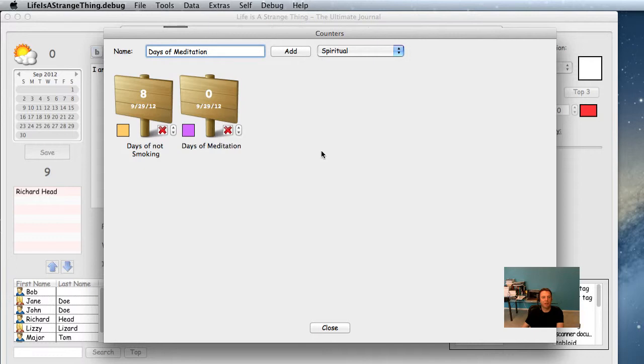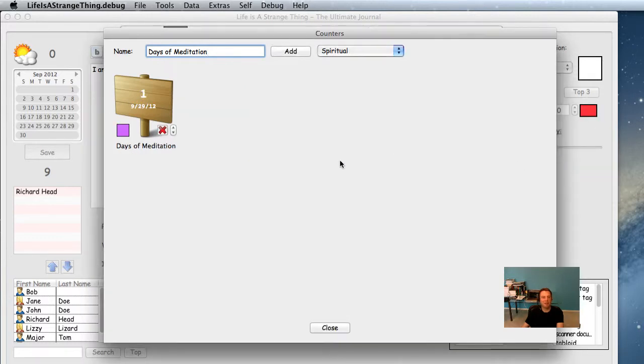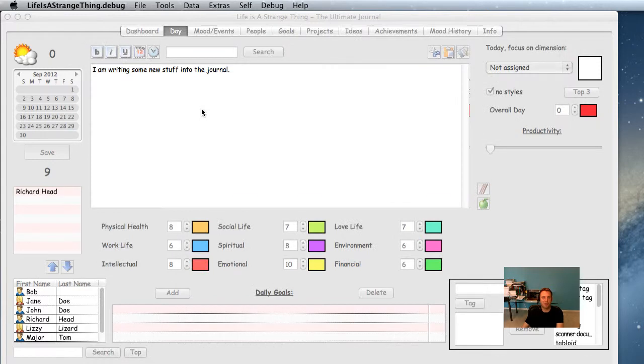See a different color here, and you can click this here as well, and if you want to remove counters, you click on this little X, right? And as you want to delete this, yes, so it will disappear, right? And if this was the smoking goal, right? Let's say you fell off the wagon, smoked again, you reset the counter back to 1 and start at 1 or 0, right? And again, this is really just to keep you motivated to pursue your goals or stay with your resolutions, right? So a little feature here that's actually quite useful.